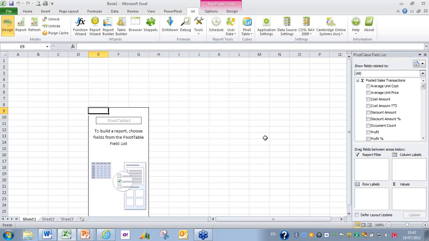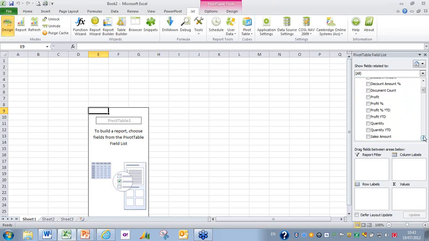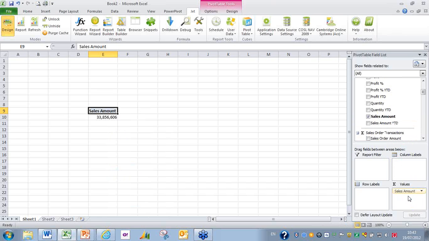The first thing I want to do is to very, very quickly explain the layout. These are all the measures and the fields that we can use for our report. And I'm just going to literally drag data in to where we want to have it on our screen. So we have sales amount. I can then bring in, let's say, a cost.